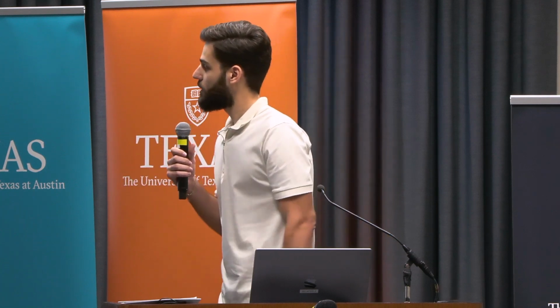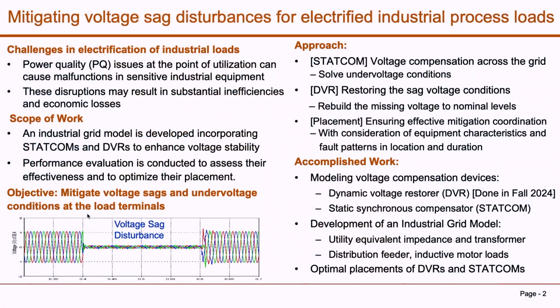To illustrate a voltage sag, we show the figure where we can see 3 phase voltages represented in different colors at nominal levels. Once a voltage sag occurs, these values go down to a minimum value until the fault is cleared and all the values are restored at nominal levels.